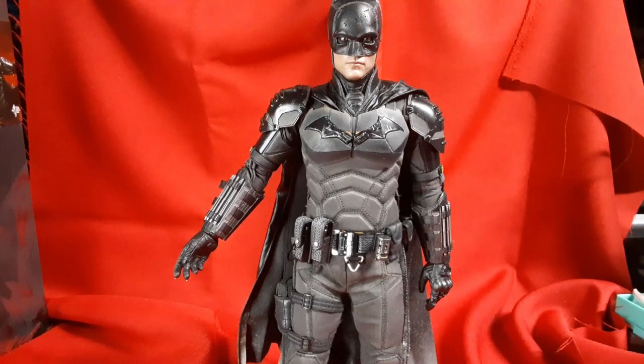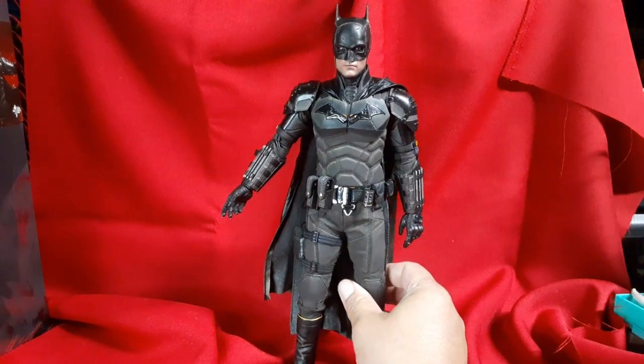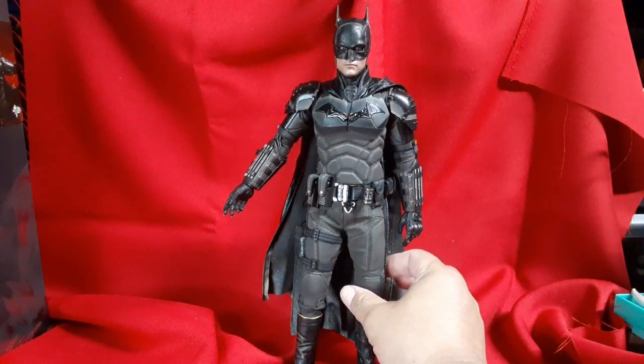But at this price point, anything that's over $250, I get very, very critical now of not only the product but also of the company. This is the reason why, even with Mezco, it's taking me so long to buy more from the company, because I am so disillusioned by that company's moves and their standing with their product that I just don't trust them. It's the lack of trust. It's a drop in trust is basically what is happening here for me. So I just do not advocate buying any more from Hot Toys.